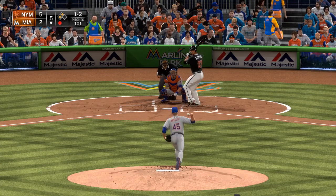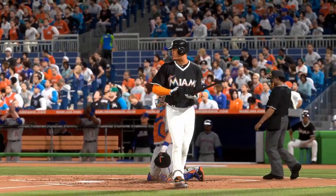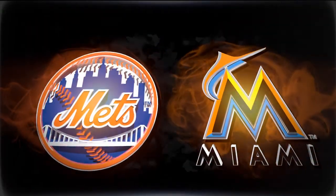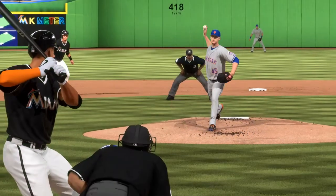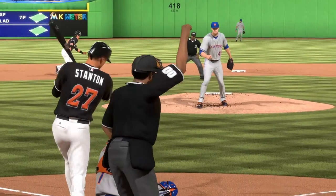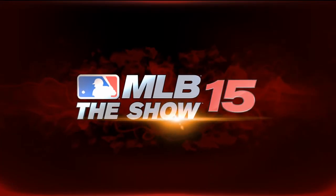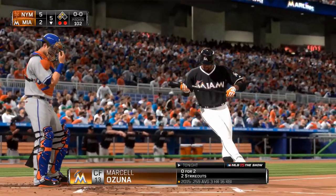The right-hander deals on 1-2. Swing and a miss on the fastball that time, out number 2. With 1 out, definitely a strikeout situation with 2 men in scoring position. And that is a great pitch right there to pick up a very important second out. Marcell Ozuna will stand in now, a punch-out victim twice already.